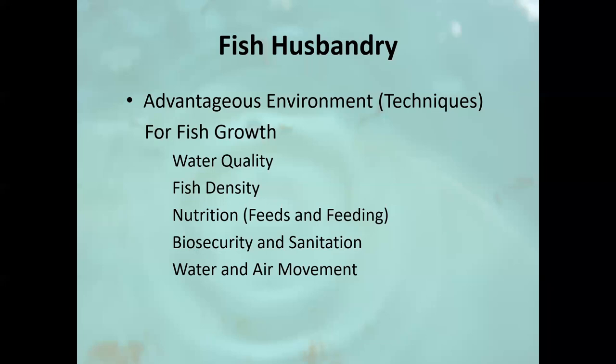These are some of the things I'm going to talk about. This is by no means exhaustive of what you need to know about fish husbandry. If you've done agriculture of any sort, then you know what husbandry means. It's growing an animal, right?